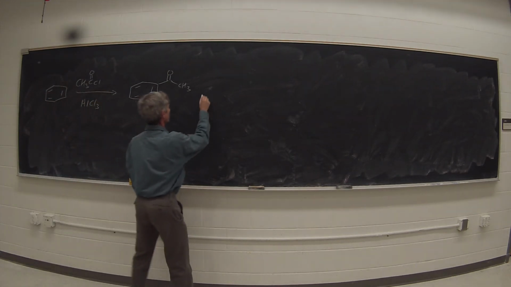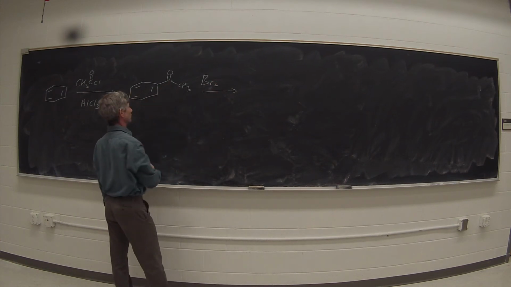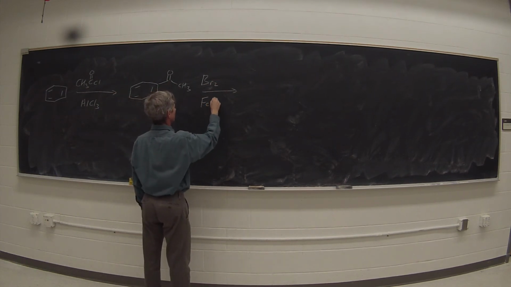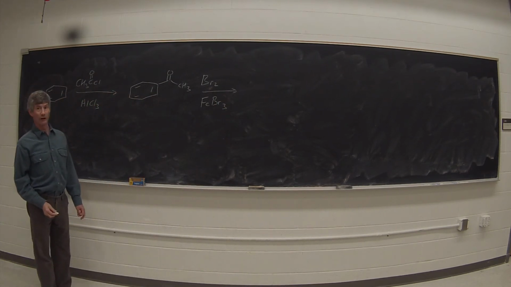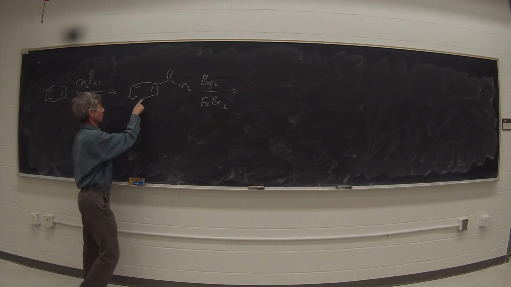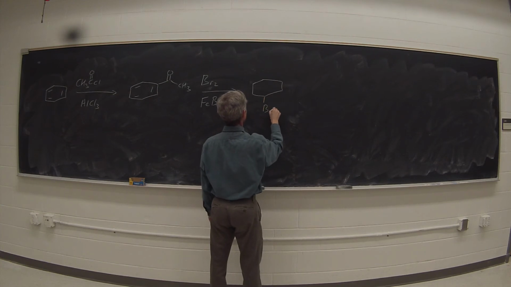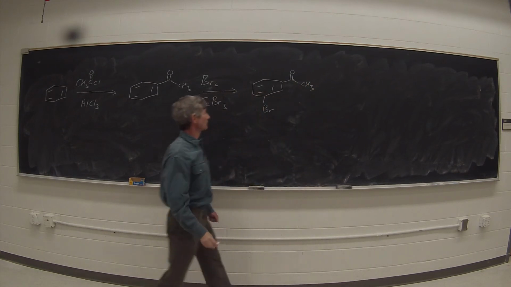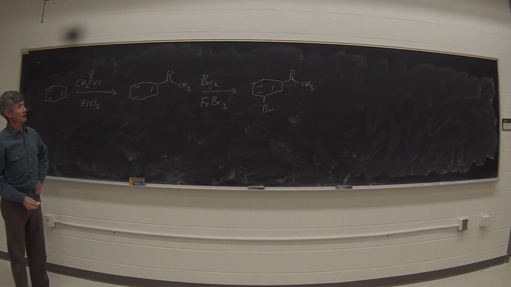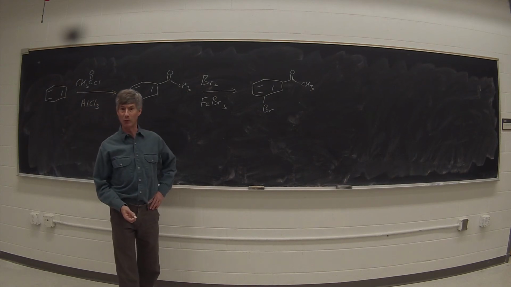We can put a bromo group there quite readily because this is a meta-director, and bromination with bromine and ferric bromide, FeBr3, goes on deactivated rings. Meta-director will put the bromine in the desired position. So we have our bromine and our acetyl group. But now we can't make that into a Grignard reagent in the presence of the carbonyl elsewhere in the molecule. So what we're going to have to do is protect that carbonyl with something that is stable to base.